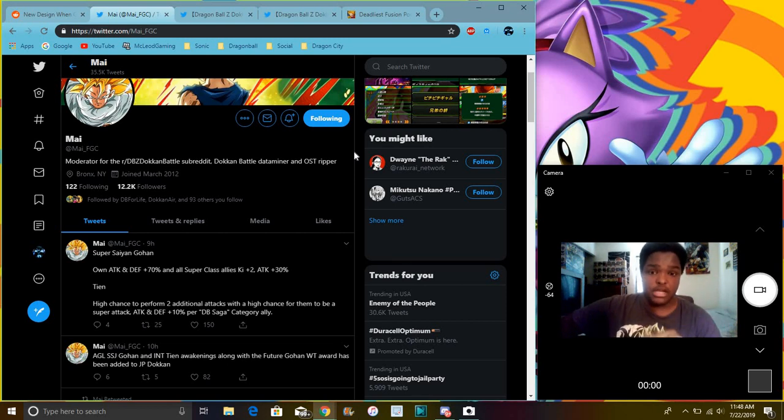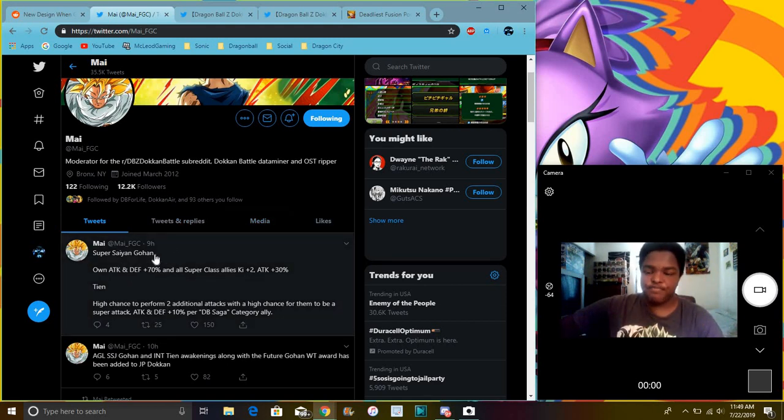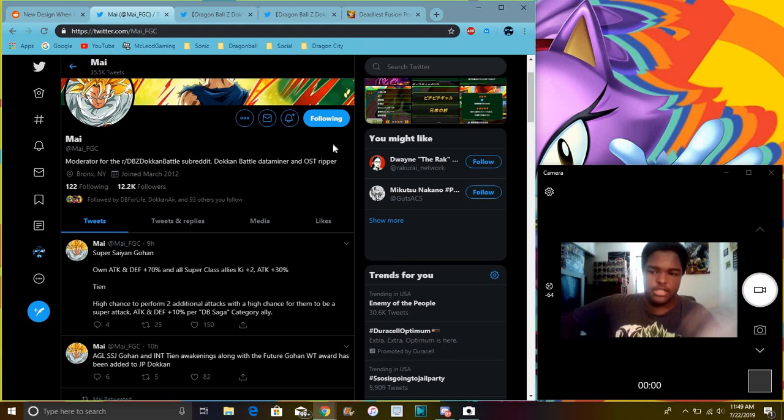So the new World Tournament Gohan is a really old World Tournament unit, from a long time ago. I think his own attack and defense go up by 70%. All Super Attack allies keep plus 2, attack up 30%. Then Tien has a high chance to do 2 additional attacks, which have a high chance of being a super attack. Attack and defense go up 10% per Dragon Ball category ally on the field. So basically, the bootleg Dragon Ball cycle, going from the Demon King Piccolo arc. Then they just have Awakening stuff, and future Gohan is there as well. The animations are really basic stuff like that.